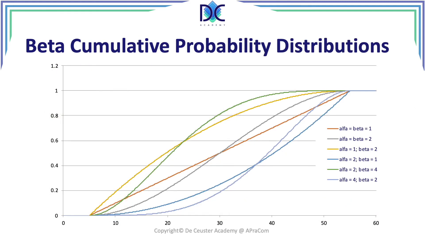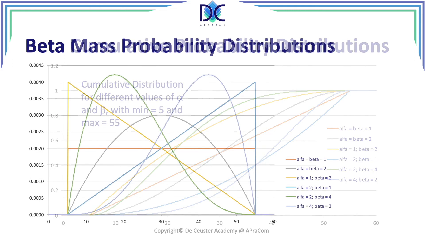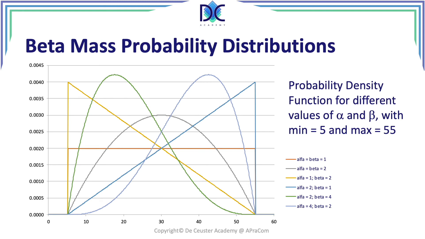When we look at the graphs, we have the beta cumulative probability distributions for the different parameter combinations, calculated for different values — easily done in Excel. We see alpha equals beta equals 1 as the dark orange line, alpha equals 1 beta equals 2, and so on. We also have the beta mass probability distributions, where alpha equals beta equals 1 shows a very nice uniform distribution, and alpha equals beta equals 2 shows a normal-looking distribution.